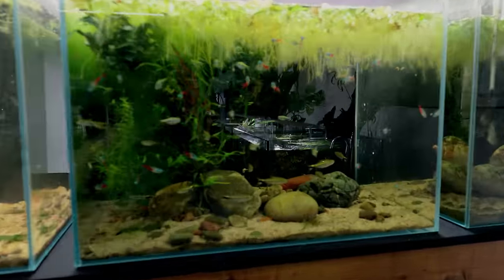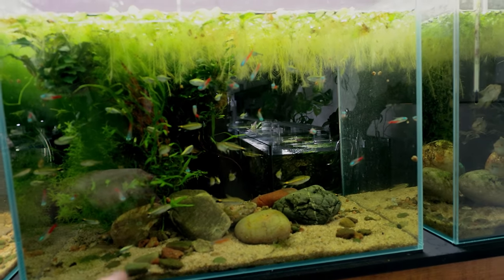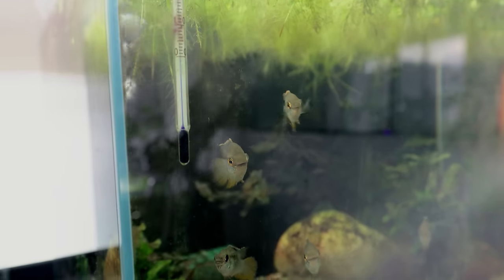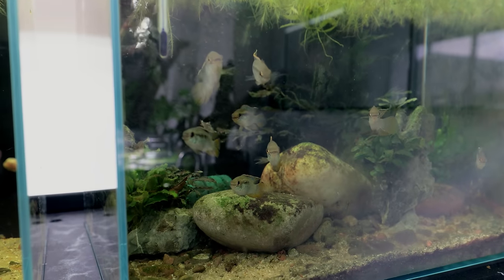But in this tank, we have got January tetras, neon tetras. So I think they'll be really good. In the tank next to them is my flagtail acara, which I think I do want to put in at a later date, but not straight away. I just want to get a few small tetras in there first.